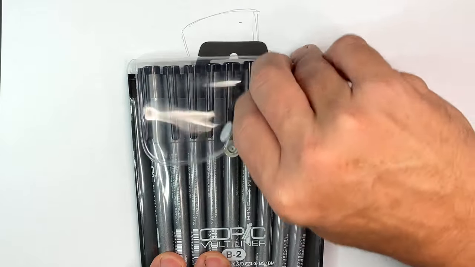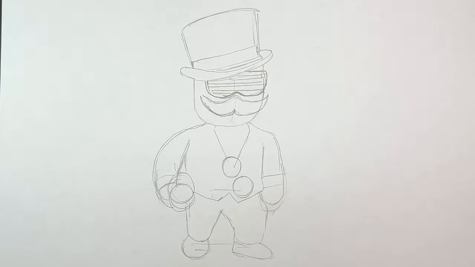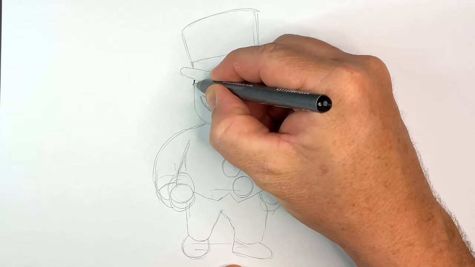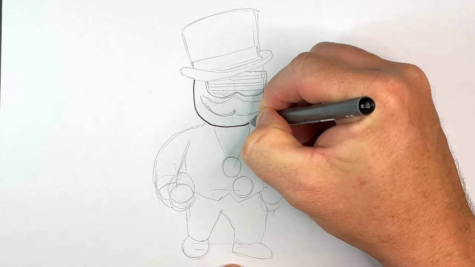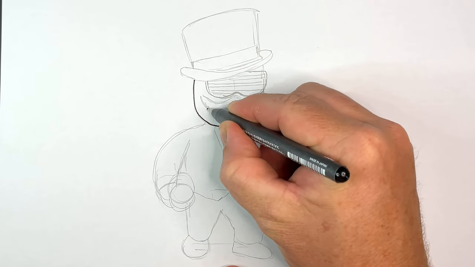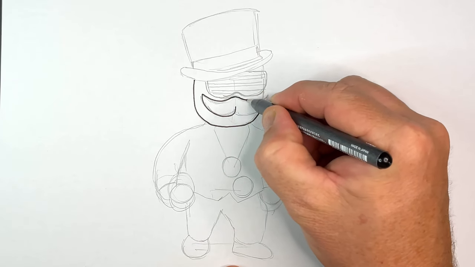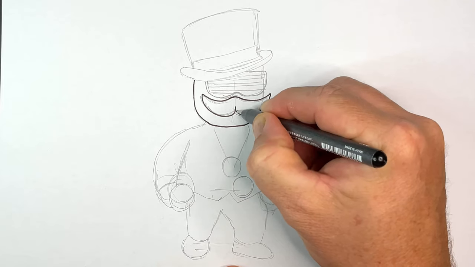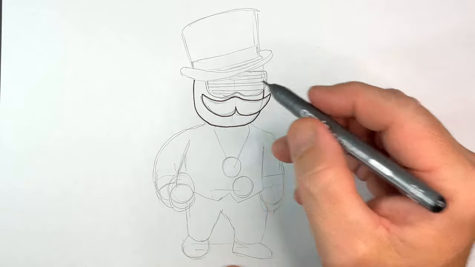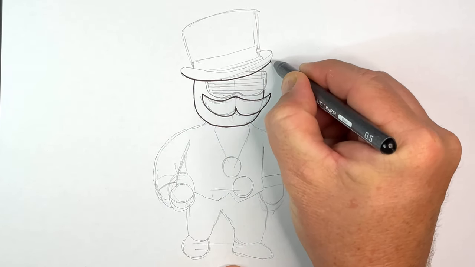Now that I've got the construction lines there, I'm going to choose a 0.5 Copic multi-liner for this one. Let's start by putting his head on. So I'm going to bring his chin around, back up to where it hits the mustache. Let's put his mustache on. Bring that up and around like so. There's his mustache. Now the side of his head. Then I'm going to just draw the bottom of his hat. So bring that around there like so.